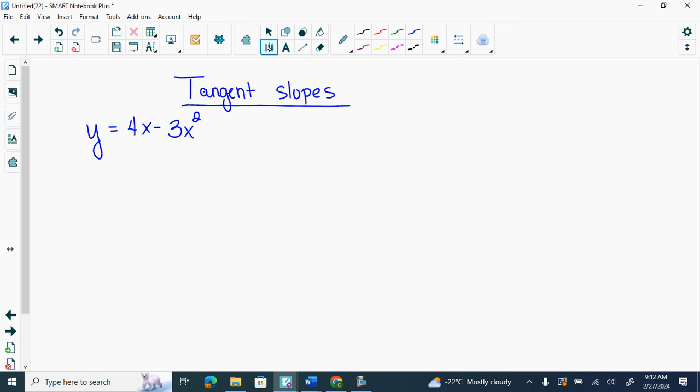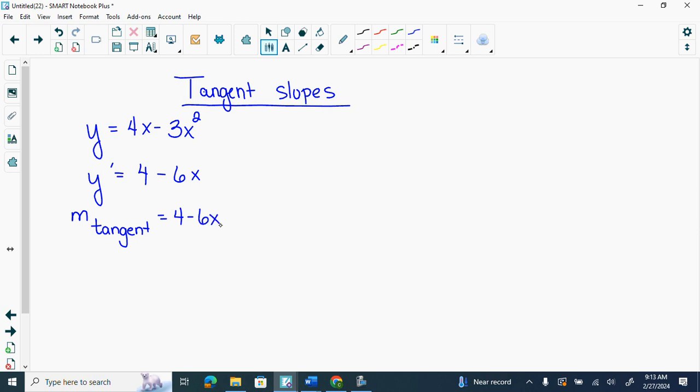All right. I want the tangent slope. So what am I asking you to get? The first derivative. So we're going to find y prime, and this is way easier than the ones we practiced. So what's the derivative of 4x? 4, because it would be x to the 1. The 1 would drop in front and become x to the 0, and it would go away, correct? And then this would be negative 6x to the 1. So we're done, right? So what we can say is we can call this m tangent. Go away, little blue box. M tangent is 4 minus 6x.